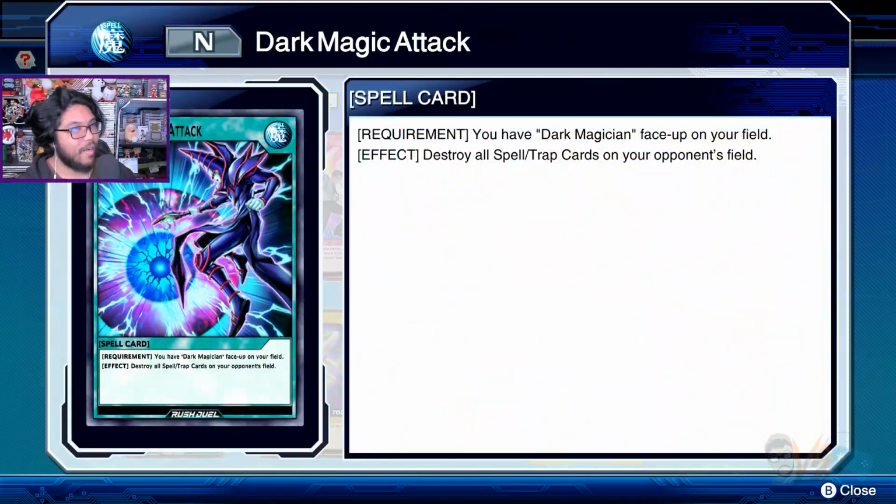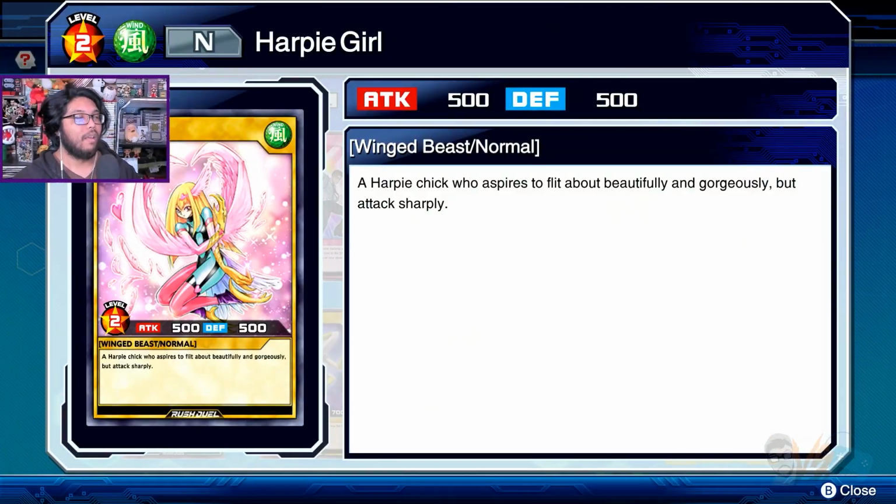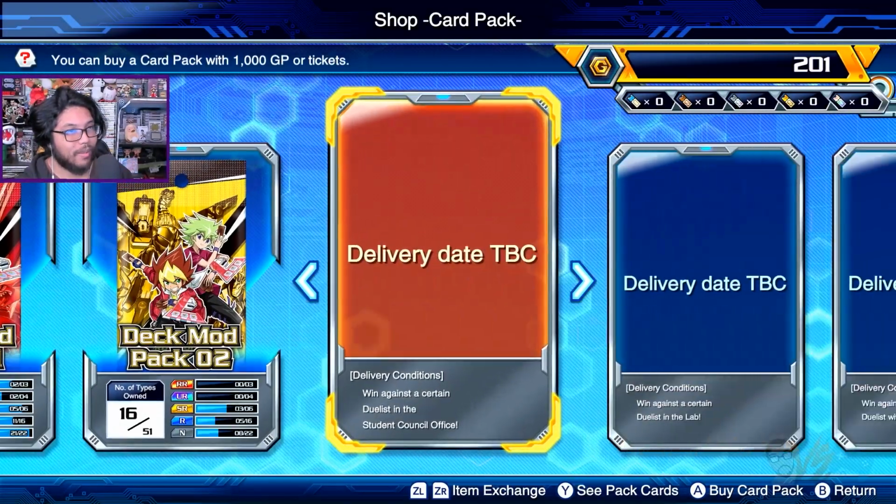Holy crap, Dark Magic Attack. If you have Dark Magician face up, destroy all spell traps in your opponent's field. Dark Magician in the game. Damn! I love Harpy decks. I love Harpy decks in the original TCG. If there's good stuff here, I'm going to make a Harpy deck. Holy crap, Sickles, man. We'll probably be fighting someone with a deck soon with that, huh?